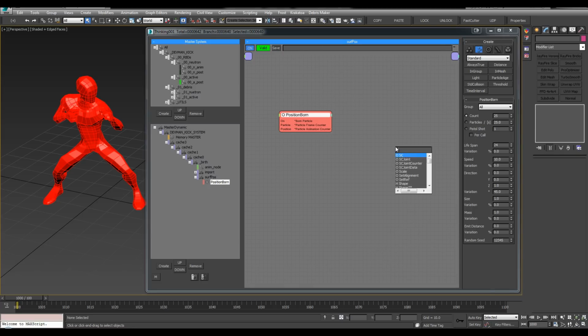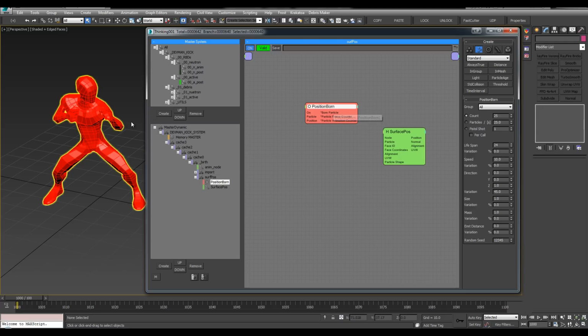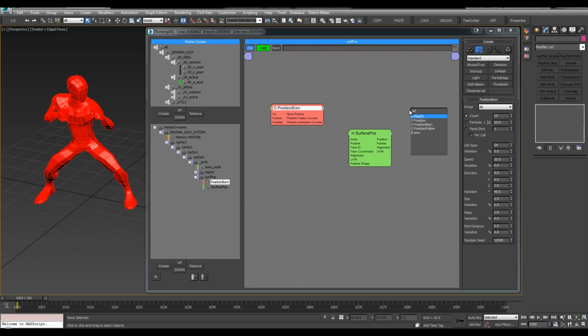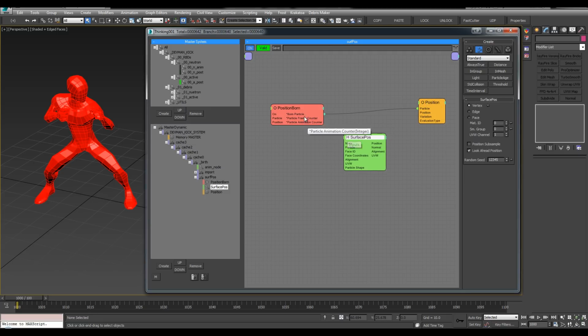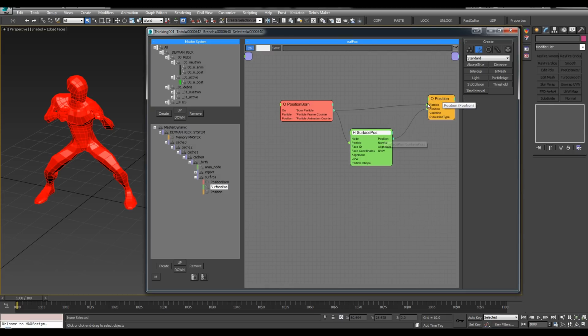I need a surface position, so I need to throw these guys on the surface of this object. And I need to define, using an operator, position to particle. Let's get the particle to particle. This needs to know what specifics. And no, wait. Yes, that's right. That is correct. Okay. Position to position. All right.